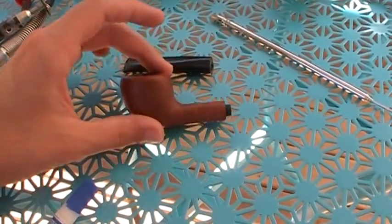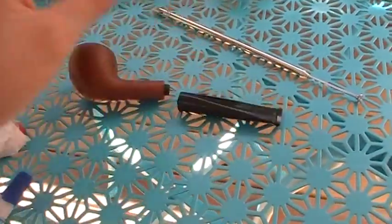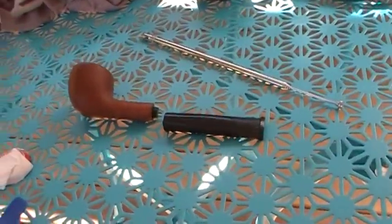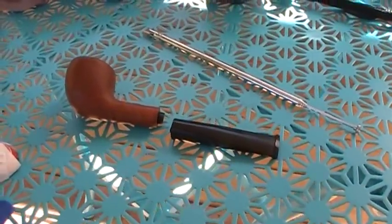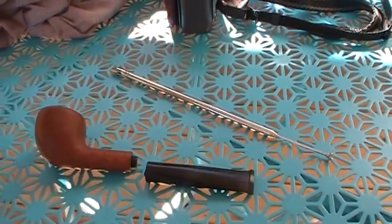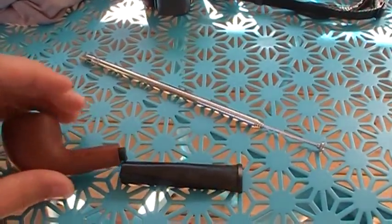Here's a very sad sight. This is a pipe you've probably seen on my videos — the tenon snapped off. I had it sitting in my pocket to take outside. My wife grabbed me and said 'hey can you just grab the baby for a second,' I grabbed her, sat down, and off she popped.